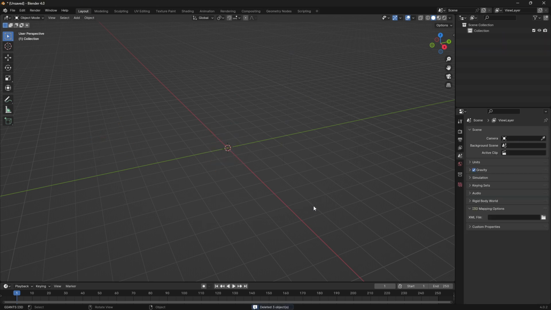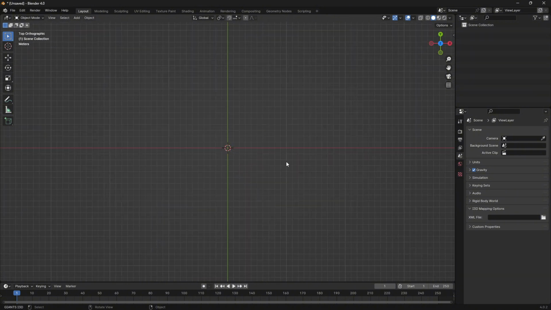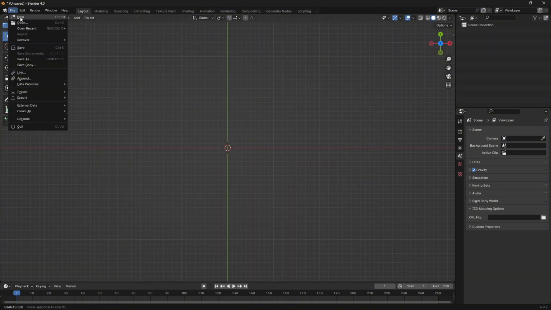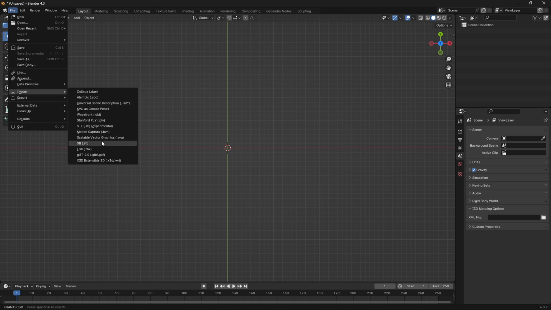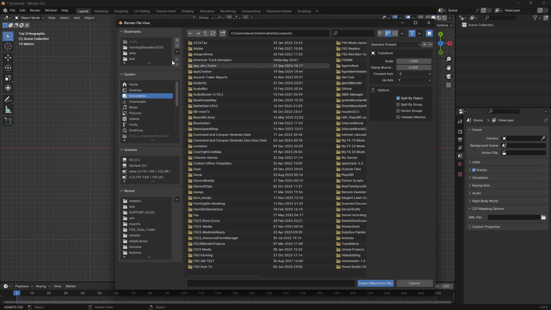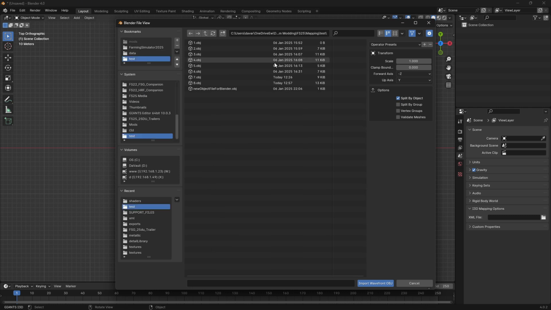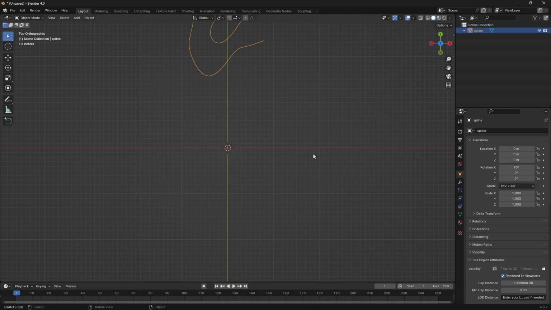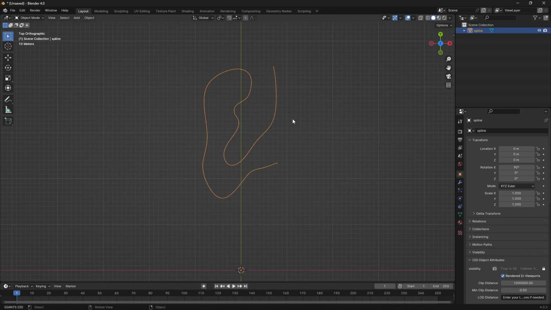All right, so what I did there is I hit A to select all, hit delete, it removed everything. So I'm starting with a clean slate. Let's go ahead and delete this collection too. So all we have in here is our scene collection, and that's it. We'll go ahead and look down from the top, and then we'll do a file import, Wavefront, and where did I save that? Saved it in my test folder. And then we'll import that, and voila, there it is.